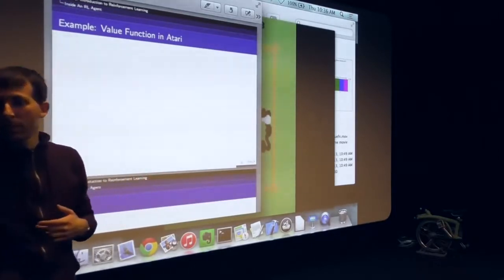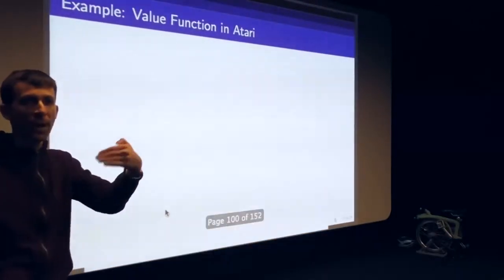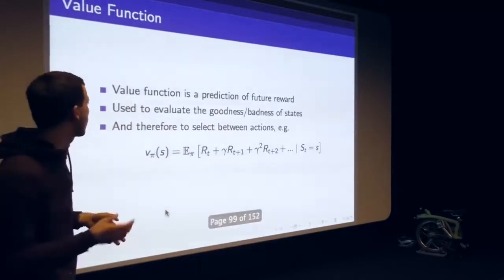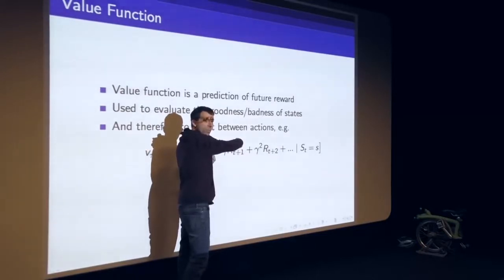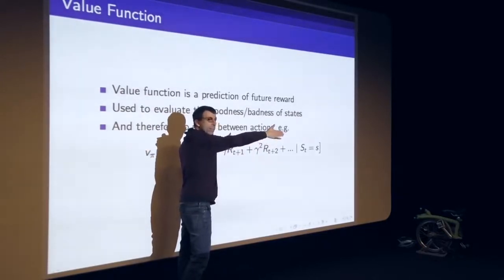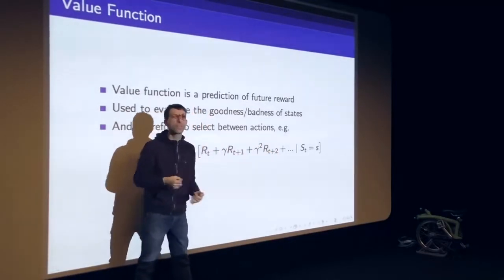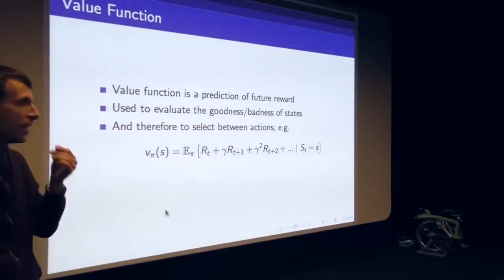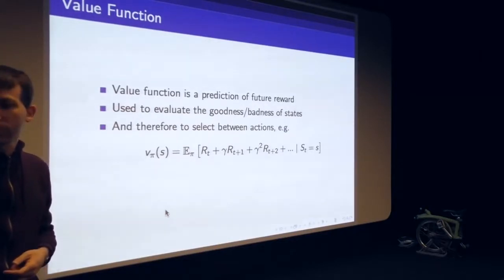If we just go back to the time scale. So the question was: is there a horizon to how far ahead we look into the future for these scores? And the answer is that the horizon is given by this discount factor. At every step we discount the reward a little bit more and a little bit more going into the future, until essentially we don't care about things very far into the future. For that particular example, the discounting was about 0.99, which means that we're essentially looking, say, 100 steps into the future.